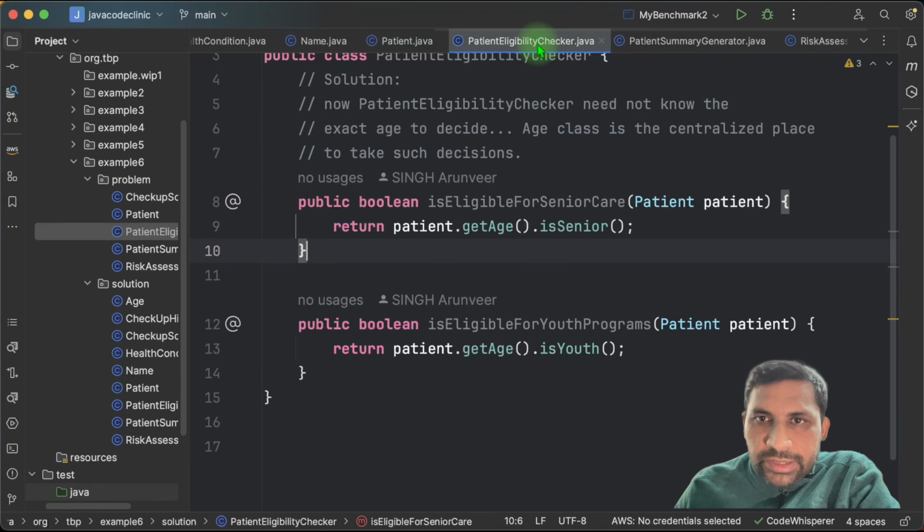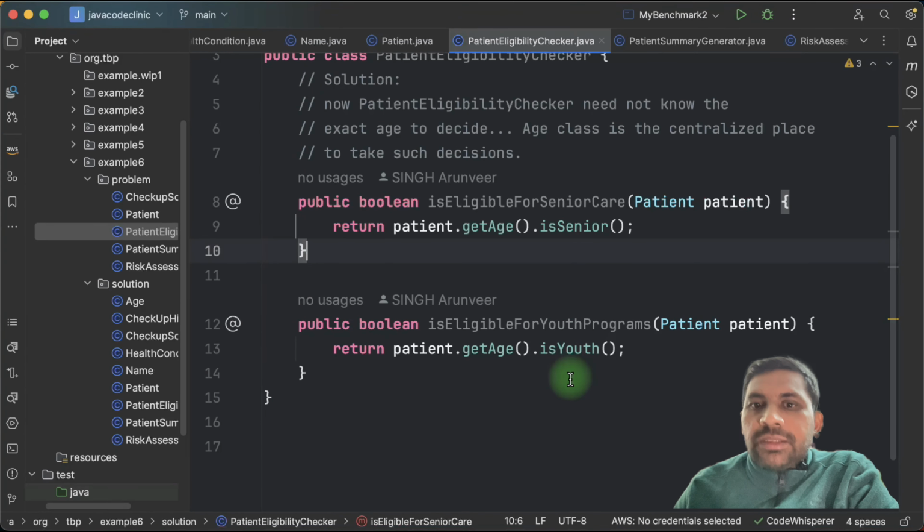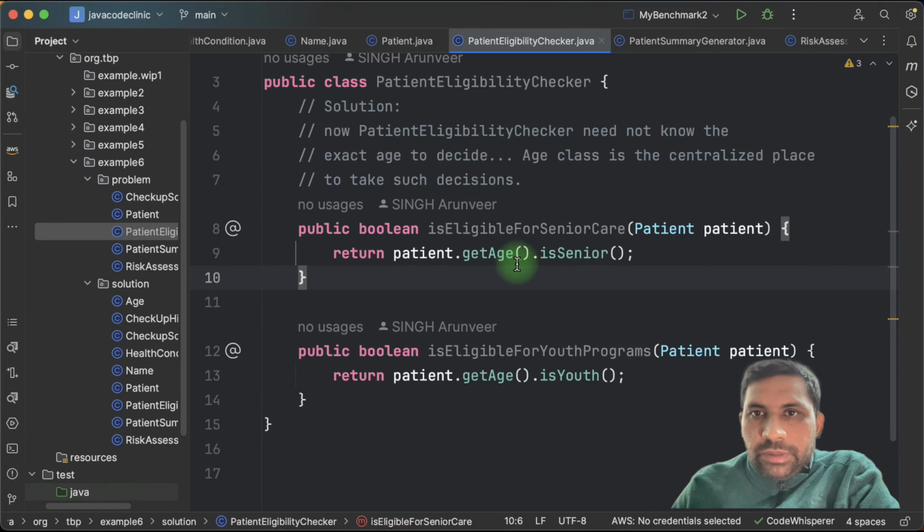Now this class is able to decide whether the person is senior or youth without directly doing any manipulation over the age. That criteria, whether the person's age is greater than 65 or not, is not the scope of this class. This method will take care of it. Anything related to age can be taken care of by this.